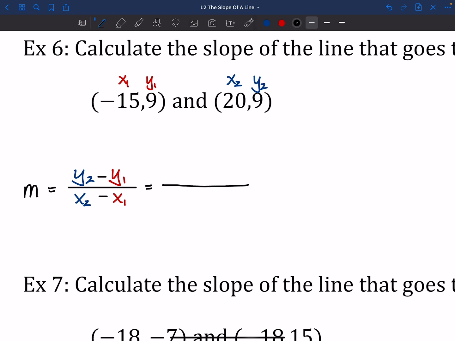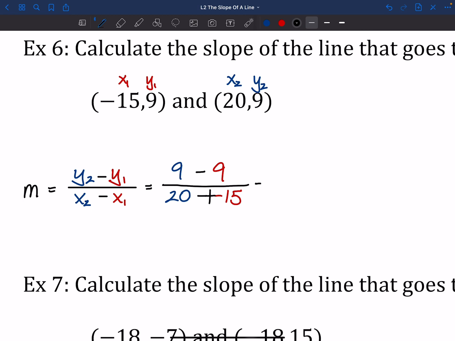So again, set up my skeleton with some subtraction on the top and bottom. We're going to have y2, which is 9, minus y1, which is 9. On the bottom, we're going to have x2, which is 20, minus x1, which is negative 15, right? And this is the first time we're running into why I like to set up the skeleton first, right? You can notice that on the bottom, we now have 20 minus negative 15. It's supposed to be that way, right? The negative in black is already built into the formula, and that negative with the red 15 is part of that number that we plugged in. So what we do here is we turn that into one big old plus sign, just like that.